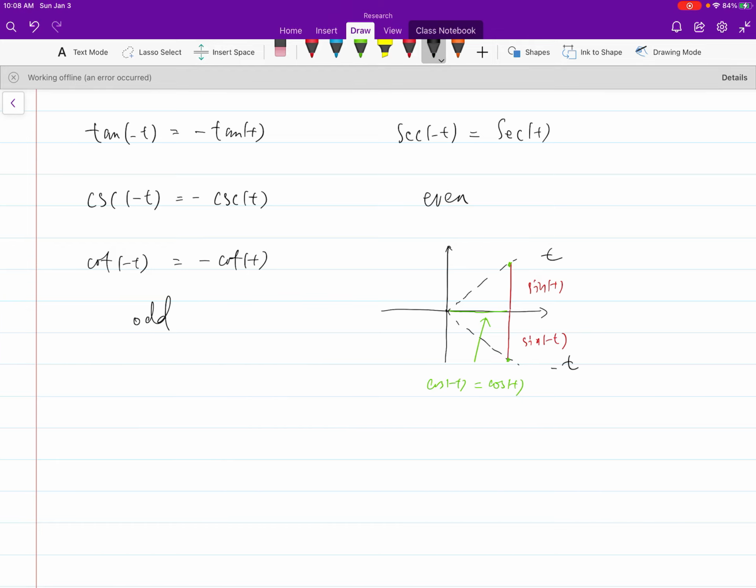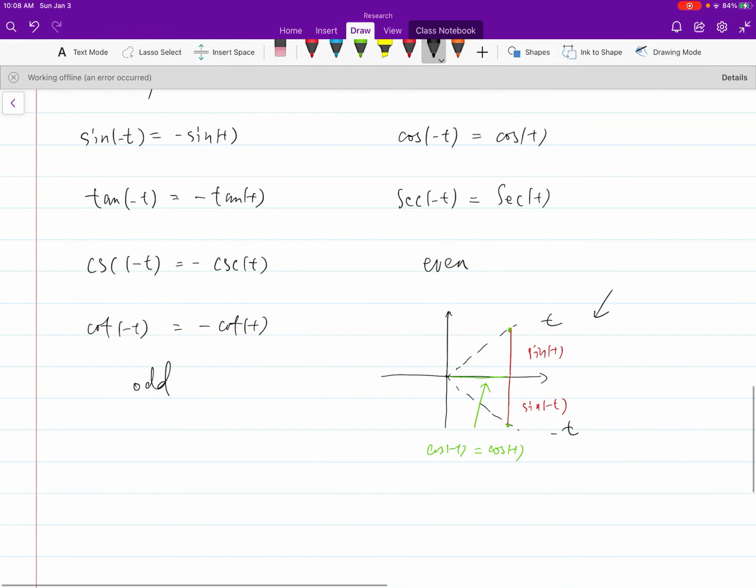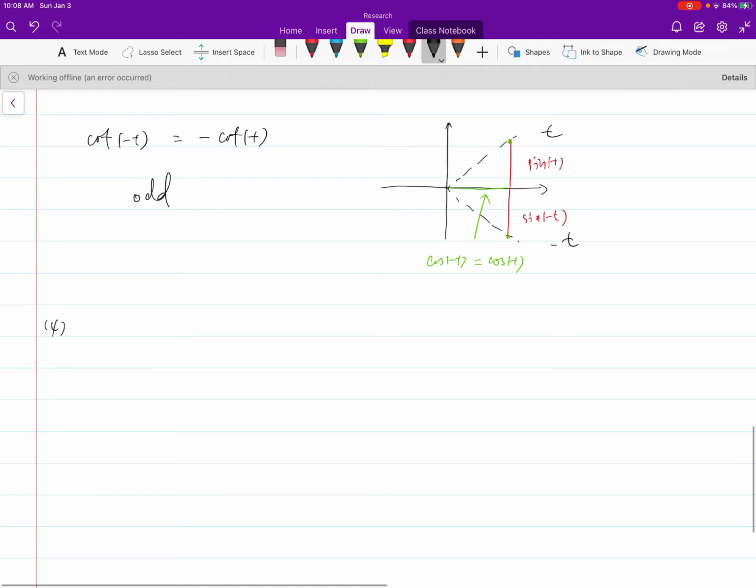According to the definition of cosine, which is the x value of your point, these 2 points, even though they have different y values, they have the same x value. So you can actually easily get the information from this unit circle if you forget. I personally memorize this compared to what we have here.